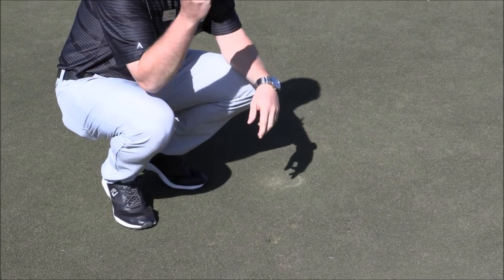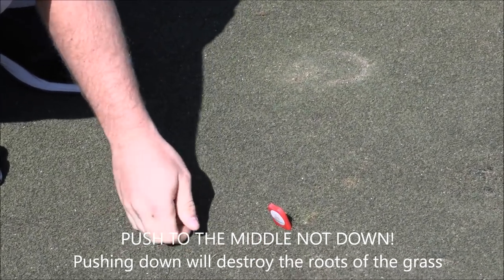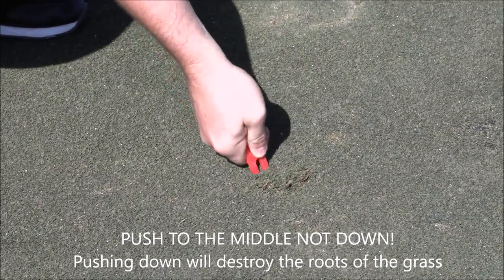As you can see the ball mark here, I've got my divot tool. What we want to do is go from the sides or the edges of the indentation. We dig the tool in and we want to push to the middle. So we want to take the outsides of the edge, push them towards the middle of the ball mark.